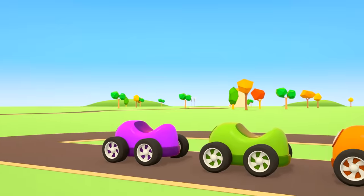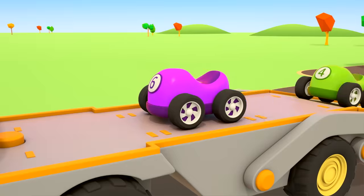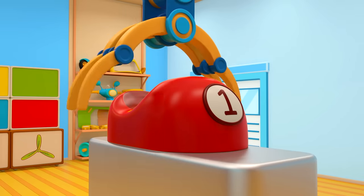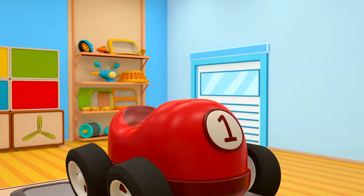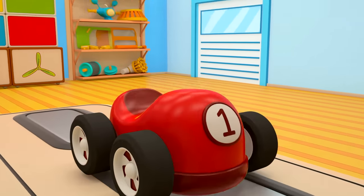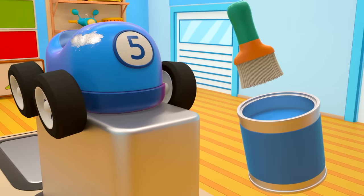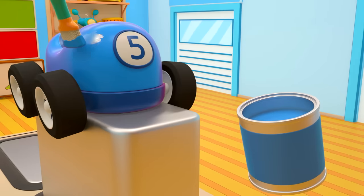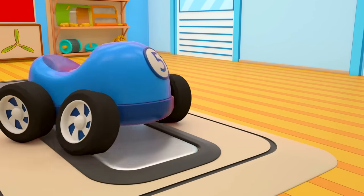That's three cars fixed now. The car transporter has brought its platform down — climb aboard. It's the red car's cabin; we need to put it in a chassis. All done — good as new! The blue car has got a scratch. Let's paint over it. We'll need some blue paint and a brush. Whoosh, whoosh, whoosh — the scratch is gone.